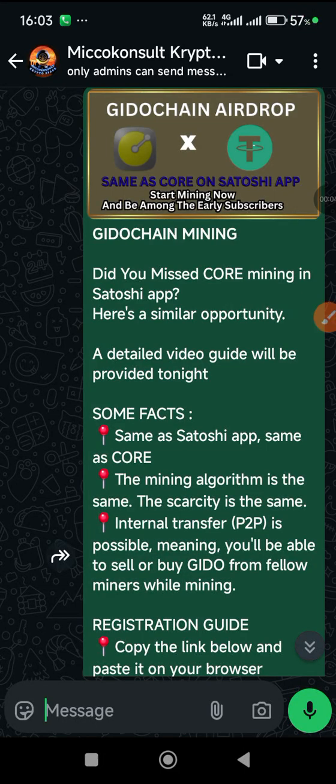This is Michael Consult. I said yesterday that I'm going to be dropping the new update, and the one I'm very sure of is going to bring us USDT, and we're all going to make something good out of it if we are consistent on this. And one thing good about this project is we are very much early on this. Just 5 or 6 days ago, this project started, and we are good to go on it.